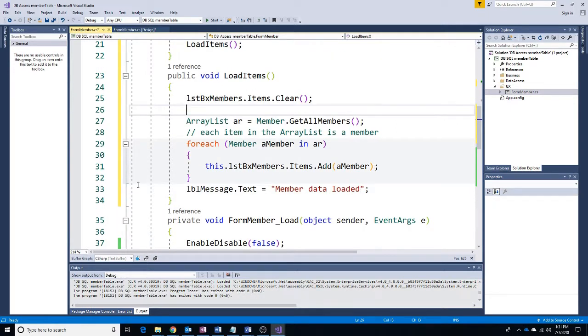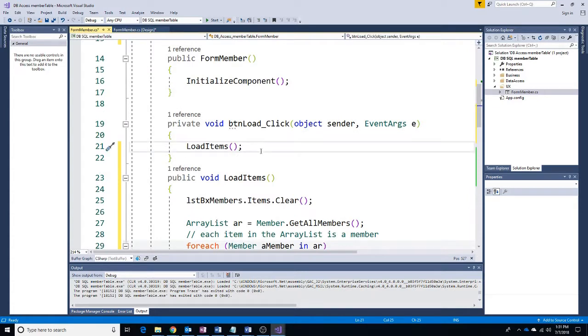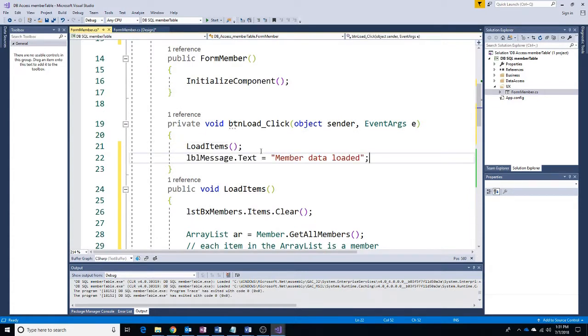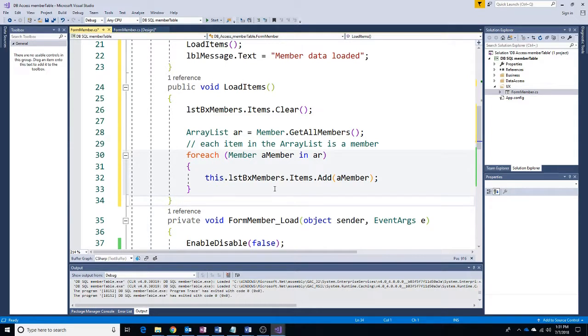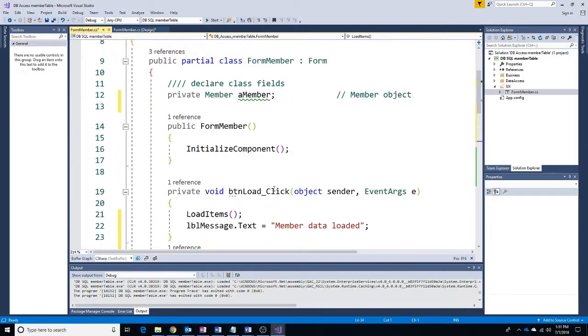As a last item, I think I'm going to take this update to our message out, cut it, and return it back to the form load. That way, if we call this reload method from an add or something like that, we'll display the appropriate message from the method that called.